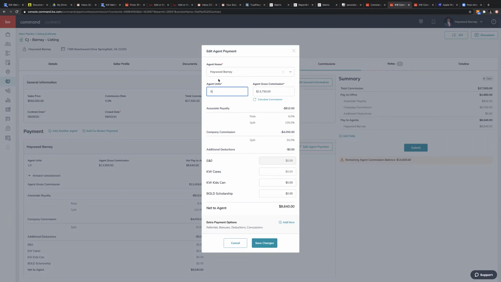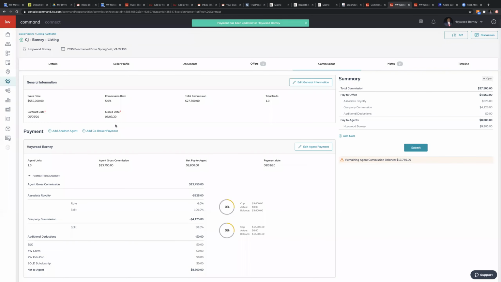But I usually keep this as 1, and then I'll pay out 0 units to the Rainmaker, just so that agent can get all the credit for that one house, but it all depends on what your team splits are and what those agreements are.